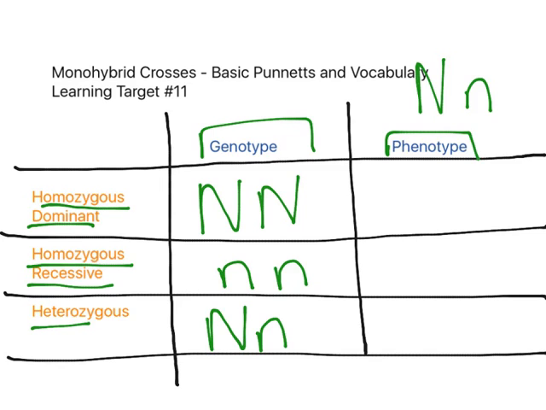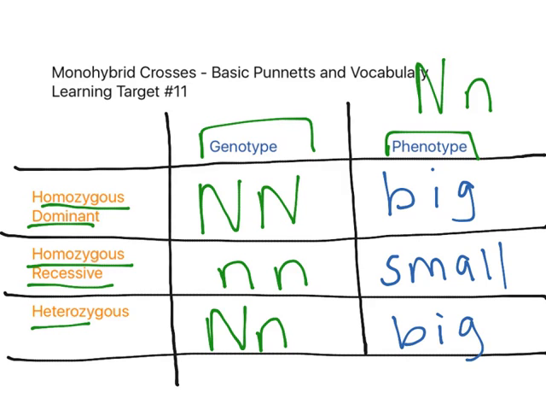The phenotype, on the other hand, means the physical representation of the allele. So if I have large N, this would mean that it's dominant, and we just said that the large nose is the dominant allele. Homozygous recessive, small n, would be for a small nose, because that's the recessive phenotype. Big N, little n would again be for a big nose. That's because this large letter is represented here. It's going to overpower the small n, because dominant, or the large N, is almost like dominate, and that means it's going to take over.